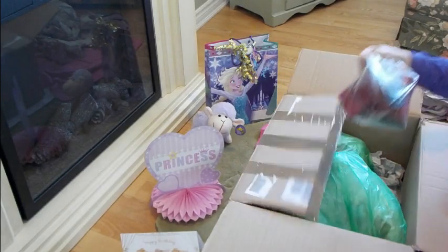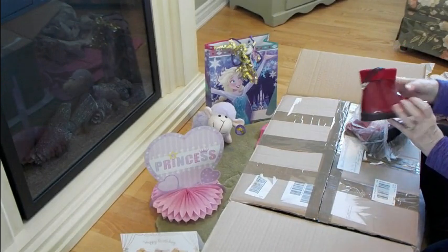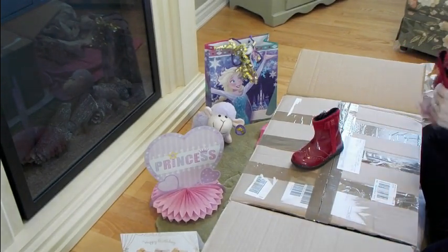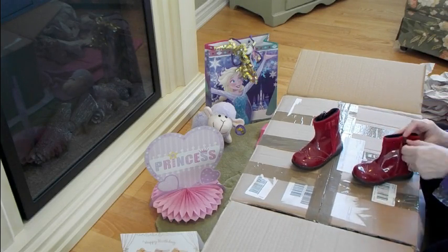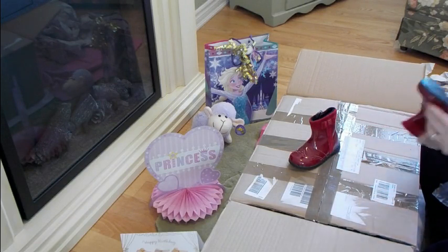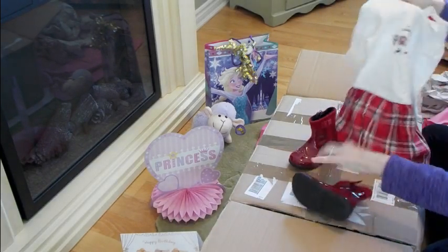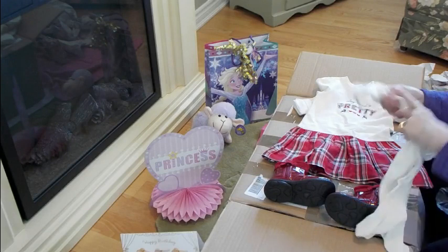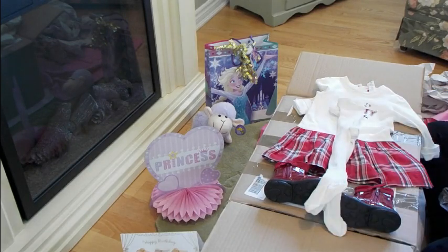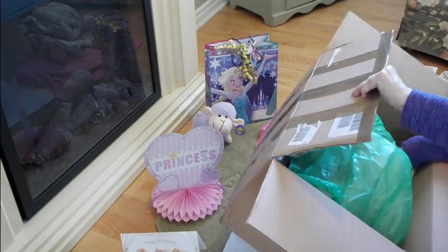She's coming with these little boots. Aren't they adorable? Look at these — they are so sweet. They have a little zipper. These are so sweet. She was wearing this dress with these little boots and these tights in her pictures on eBay. That's all the goodies, so I'll get her out of the box.